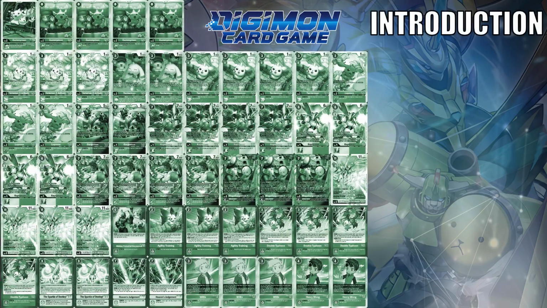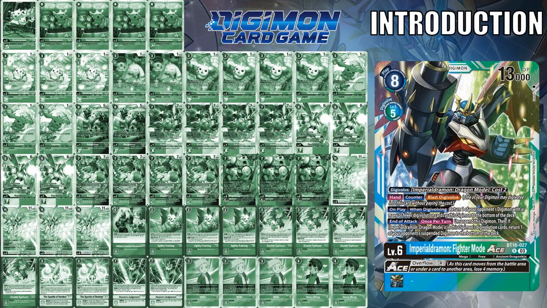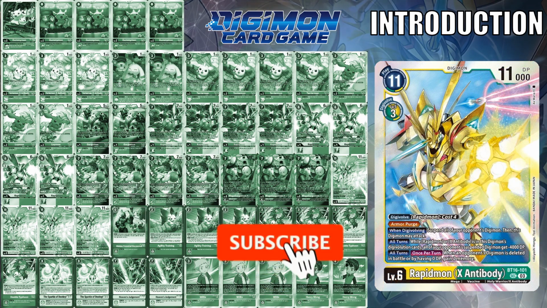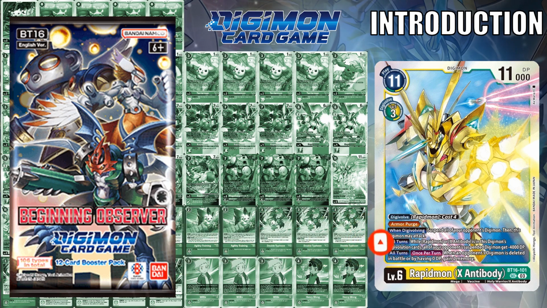The first deck profile was Rapidmon X. The second was Imperialdramon. And while players may argue that yellow Rapidmon X is the way to go, what about green Rapidmon X? Rapidmon X is another obnoxious deck that makes its appearance in BT16. And again, while players may repeat the argument that it's better in yellow, I can't deny that there are elements of green base that make it extremely potent.